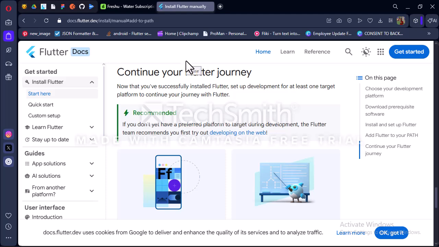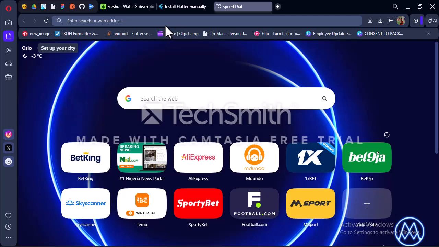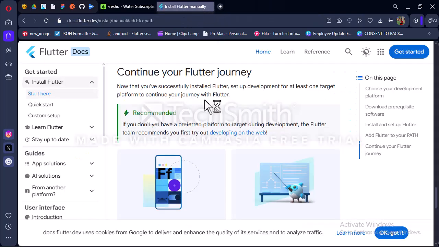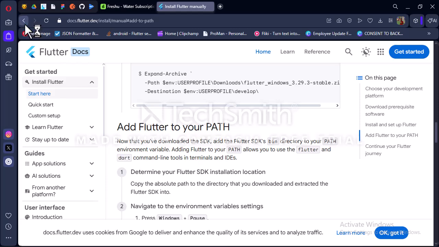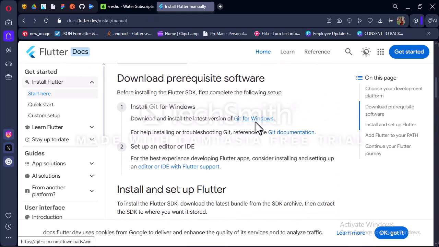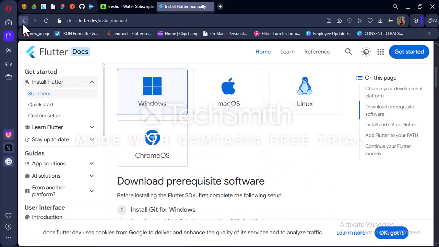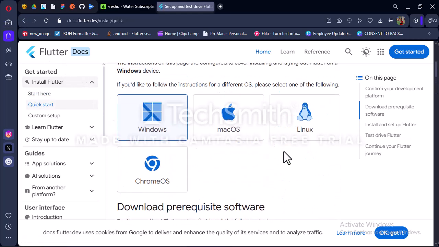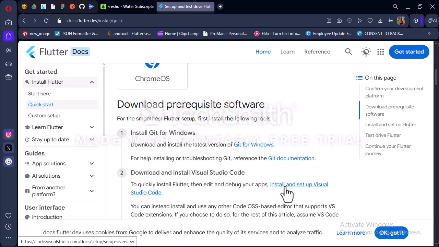So once that is completed, we want to go ahead to get our IDE, which is Visual Studio Code. There are two ways: either you can type it here, or we're going to use the documentation just as it was. I'm just going to go ahead to scroll back and find it. So just on top of this, yes, we have install and set up Flutter under download prerequisite software.